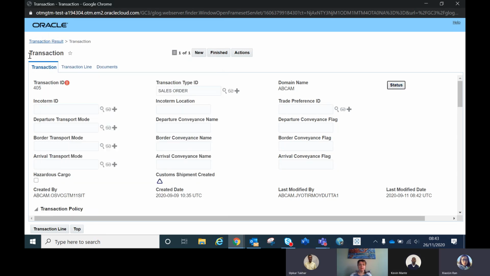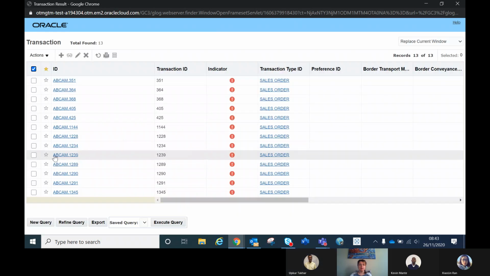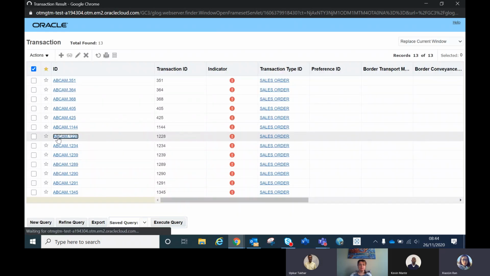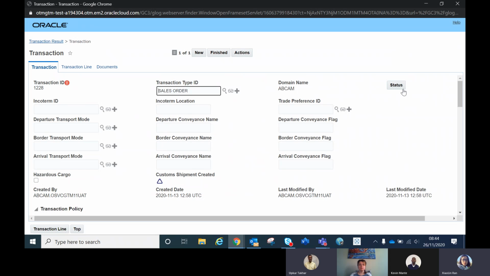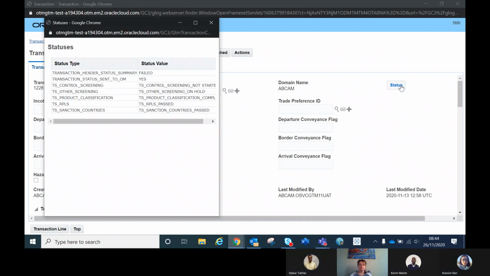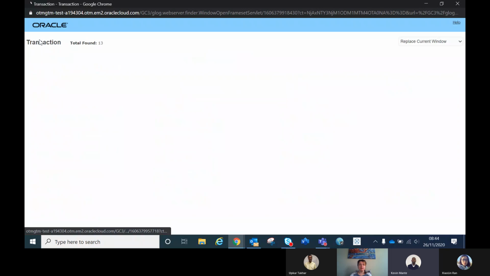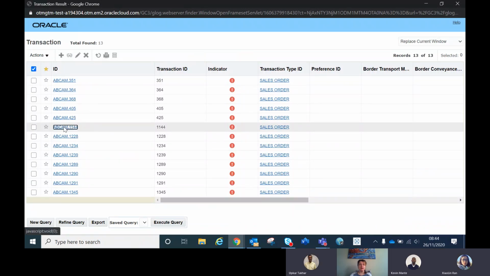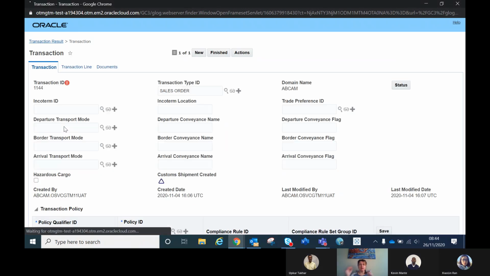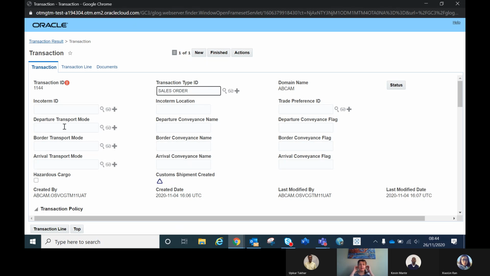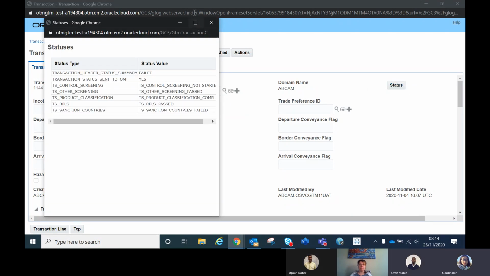Again, an incomplete classification here. So probably these items are sitting here because I had some tests where I had to check that the transaction will fail if the data is incomplete or incorrect. So these failed transactions are here on purpose.